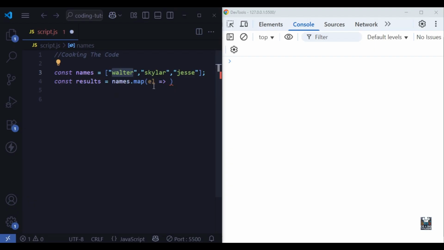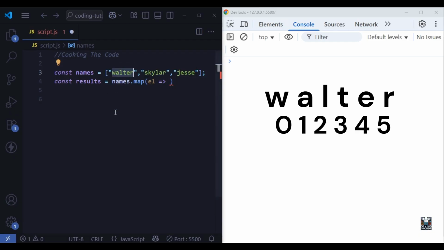Okay, now one thing to keep in mind is each of these individual strings, right? If you take Walter for example, Walter is a string and string values have indices, right? For example, W is at index 0, A is at index 1, L is at index 2, so on and so forth. So I want to convert just the first letter to uppercase, right? And if you think about it, that is what we have to do. The remaining ones other than the first one have to be in lowercase the way that they are, right? Only the first one has to be converted to uppercase, right?